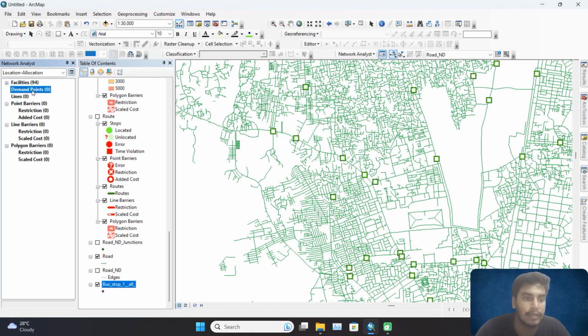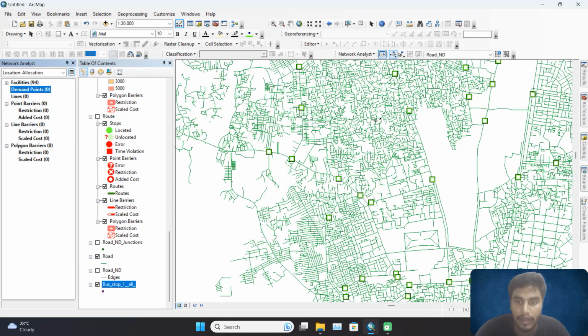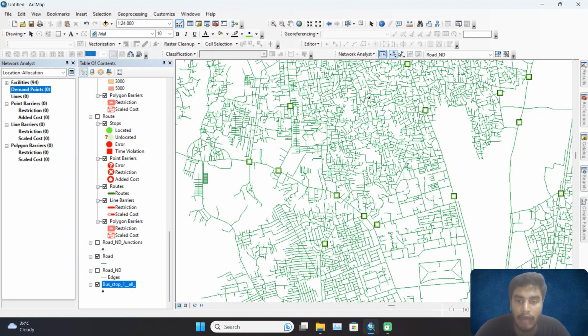So we'll click on the demand points, and here we'll click on the map and we'll put some houses here, here, here. Yeah, 6 points have been created.